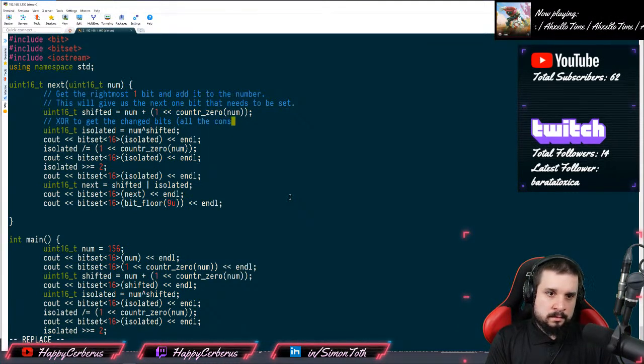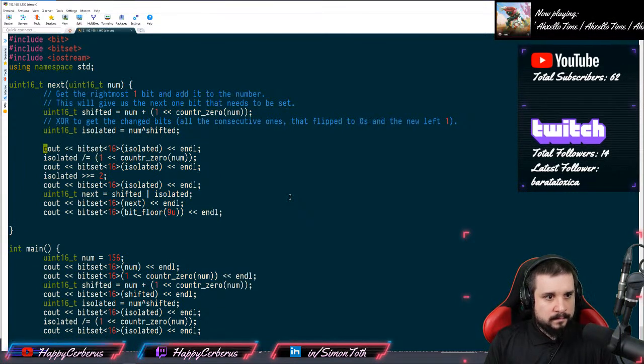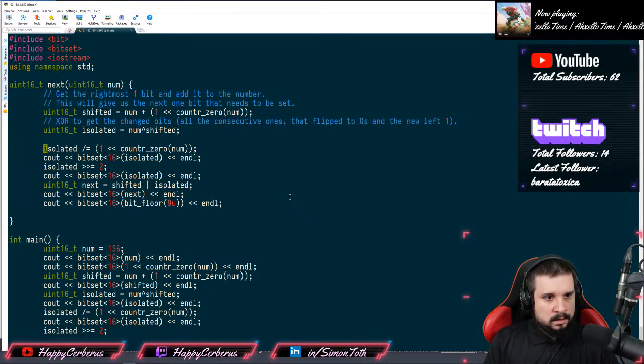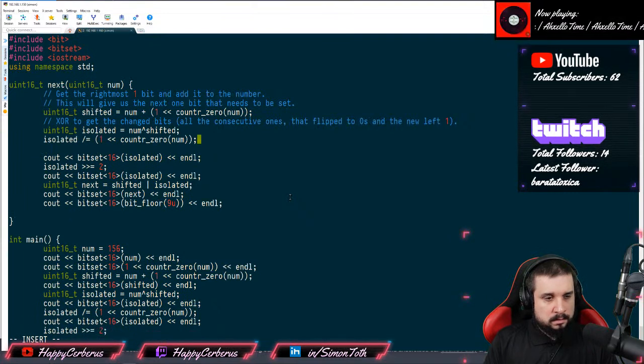So all the consecutive ones that flipped to zeros, and the new left one. Okay. So then we do this thing, which will basically shift it right.